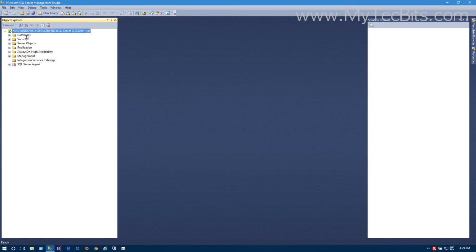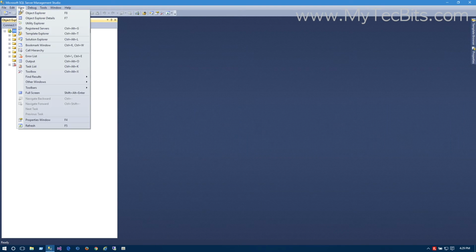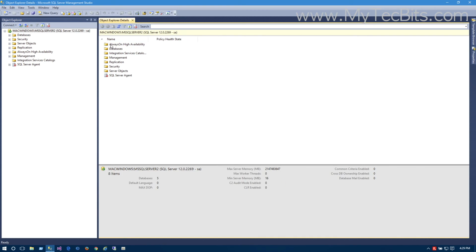The Documents window panel is the most important part of Management Studio. It shows the Object Explorer Details window, SQL Editor, browser window, etc. The Object Explorer Details window, as the name suggests, will show the details of the object you select in the Object Explorer. To open the Object Explorer Details window, go to the View menu and select Object Explorer Details. The Details window will open in the panel to the right of the Object Explorer. This window will show the details of the object you are selecting in the Object Explorer.